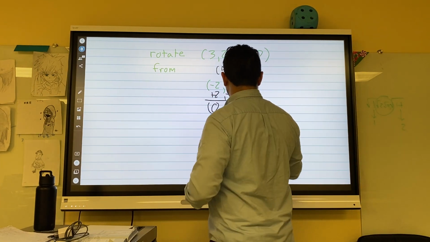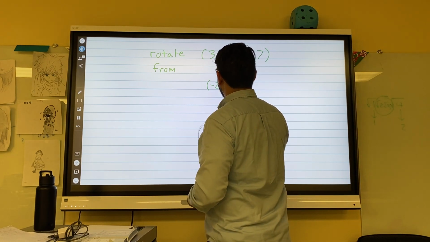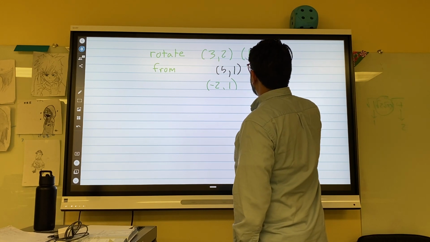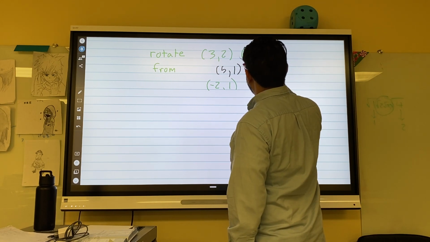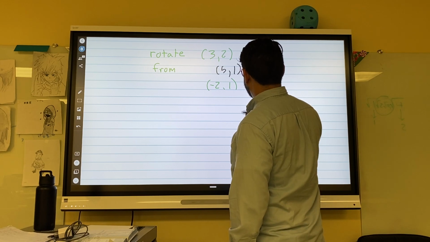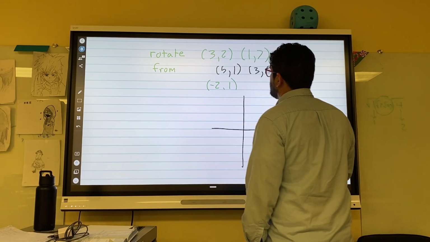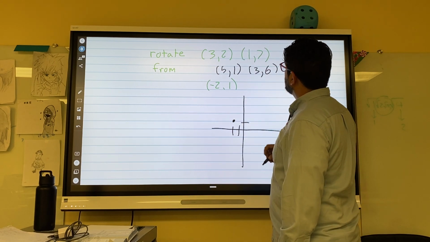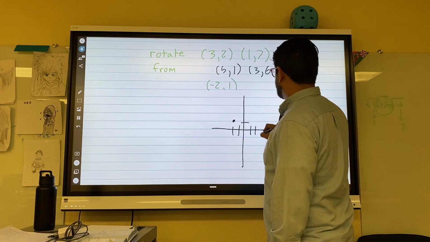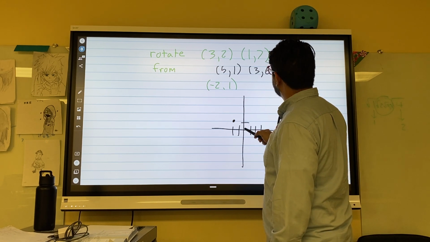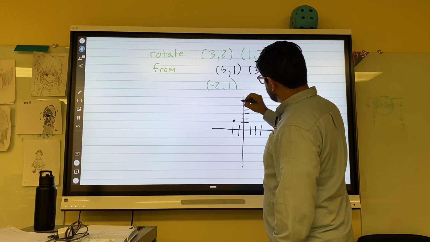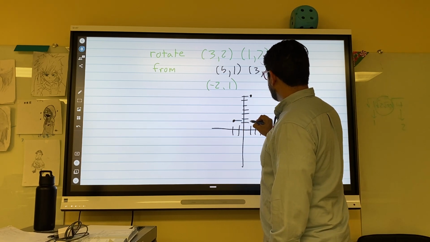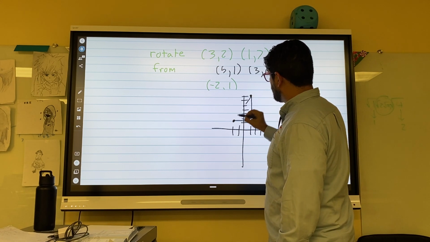All right, so then the next point would be 1, 7. How far is 1, 7 from there? So that's up 3 and then up 6, right? So the first point is at -2, 1 right here. And then 3, 6, so 1, 2, 3, actually 1, 7, 2, 3, 4, 5, 6, 7. That's going to be here. So this is going to the right 3 and up 6, making this triangle.